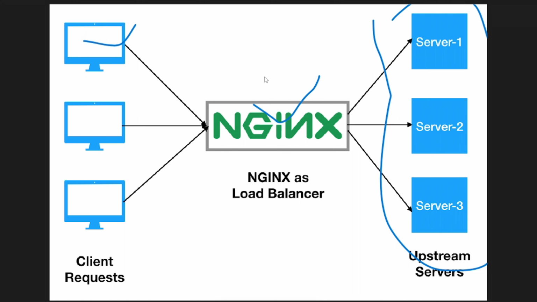So whenever you configure NGINX as a load balancer, any request landing on NGINX, it will decide, okay, where this request should go, either server 1, 2 or 3. Actually it will decide: if there is already load on this server, okay, because these are servers with the same services deployed.